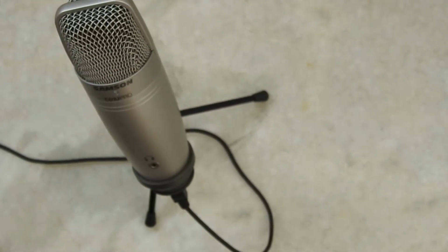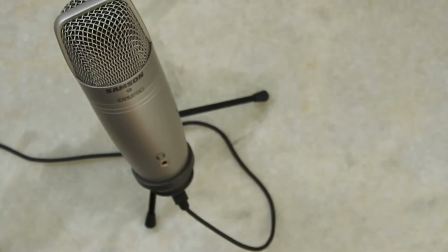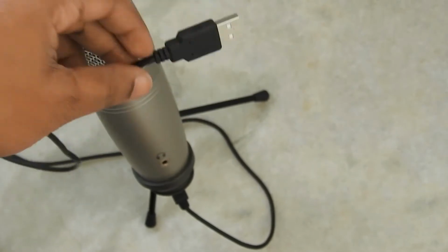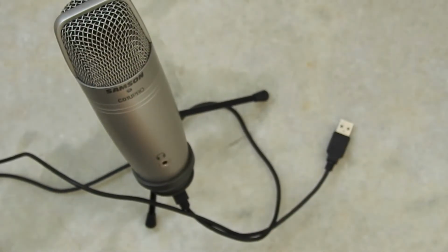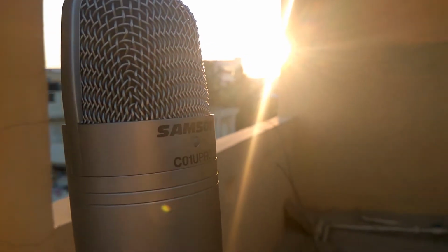The polar pattern is super cardioid, which means it records the majority of the audio from directly in front of the microphone, but it also picks up a small amount of noise from the opposite side as well. Due to the super cardioid pattern of the microphone, the noise cancellation on this microphone is excellent.